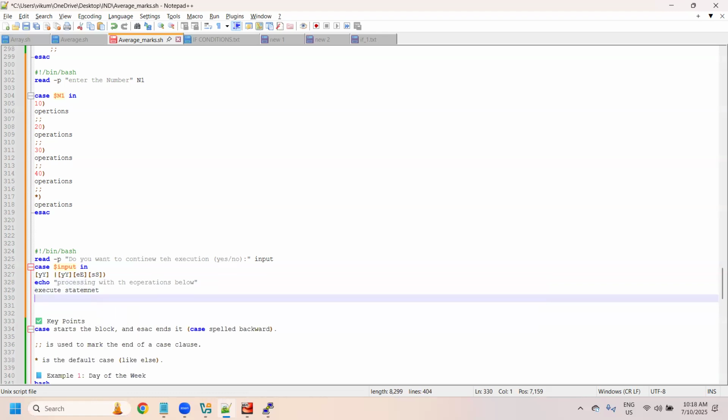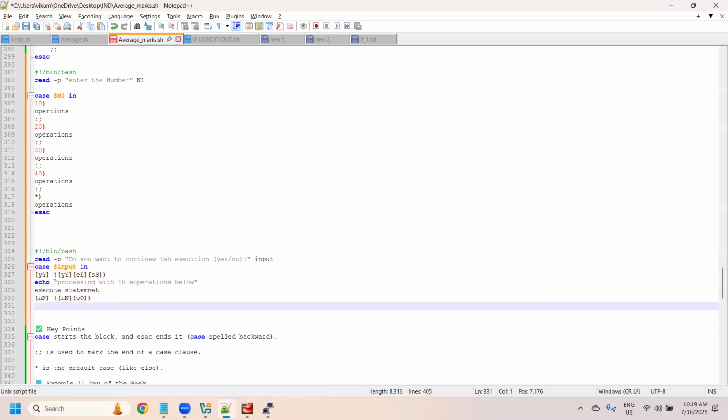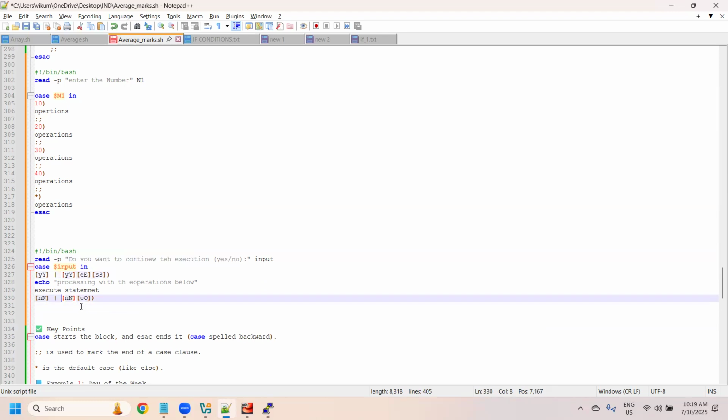If you are going to pass it as n, then aborting. So instead of y, if you go with n and capital N, and no, small o and capital O. In these scenarios, sometimes we don't know whether we pass small no, capital no, or small n, capital N. Whatever you are passing, it has to be handled with the OR symbol. You know the meaning of the OR symbol, right? Whichever input you get, this is going to execute.